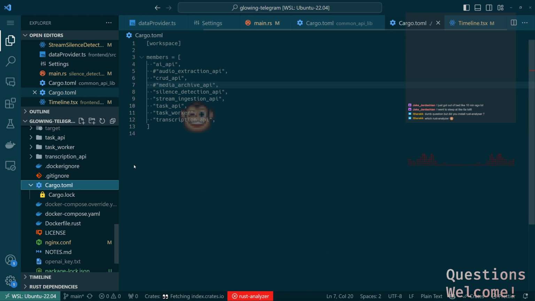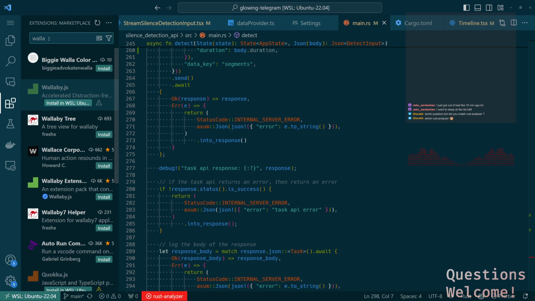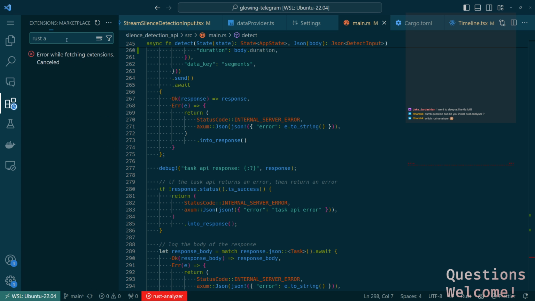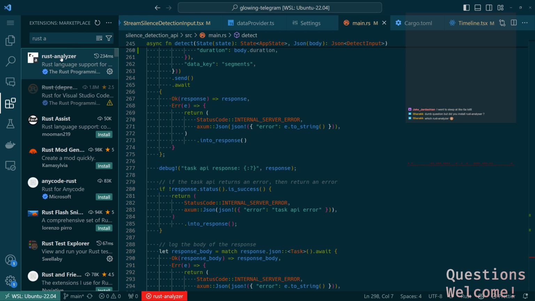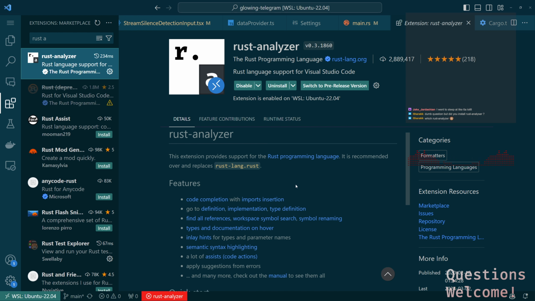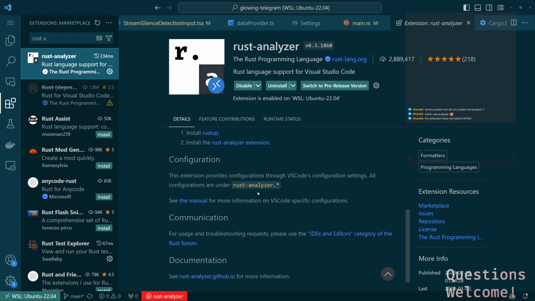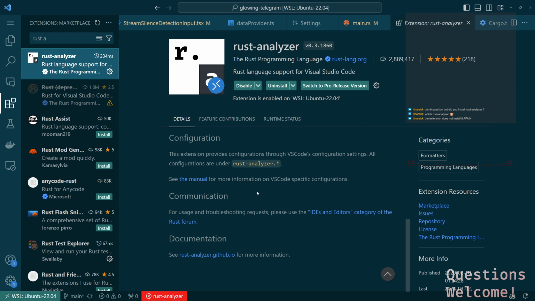Which Rust Analyzer? Let's take a look at the extension. Rust Analyzer. Quick start: install rustup, install the Rust Analyzer extension. That's this. So there shouldn't be anything else.